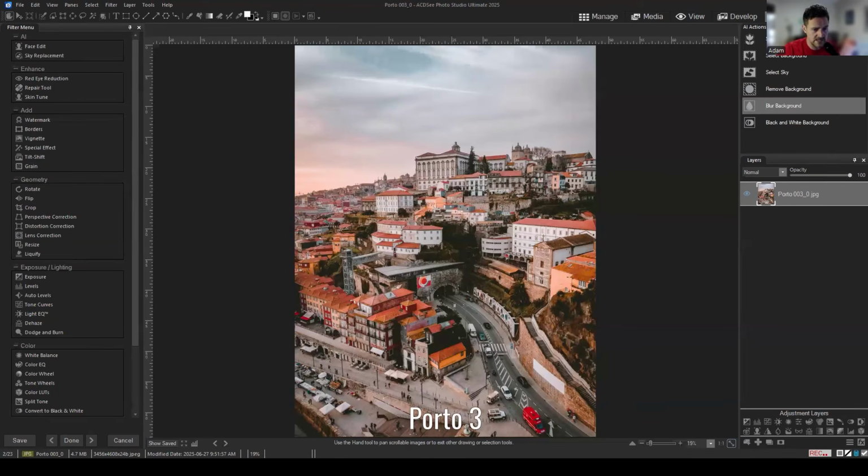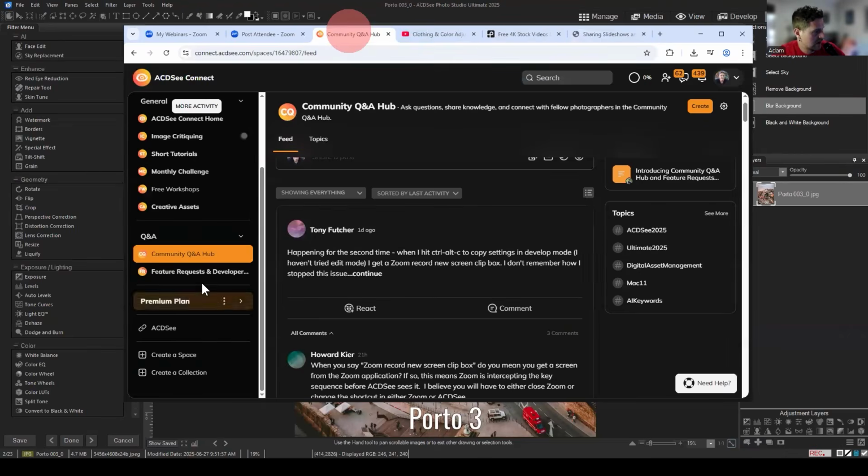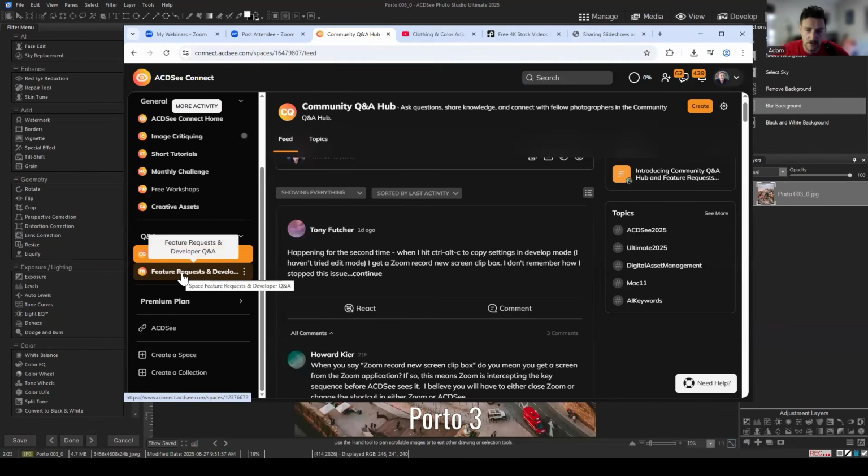Let's see here if there's any other questions. Steve asked, "Do you know if ACDSee might be considering replacing SWF with MP4?" It's a great question, Steve. If I may, I would actually recommend touching base on the community hub and asking it for feature requests and developer Q&A. To me, that should be something that they do.